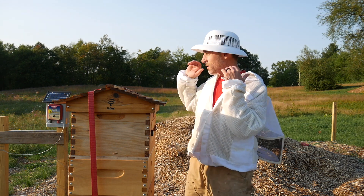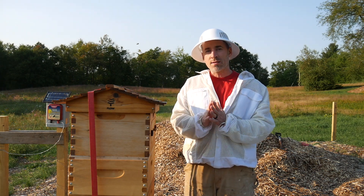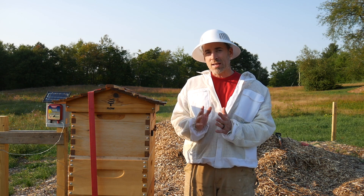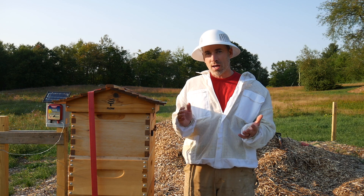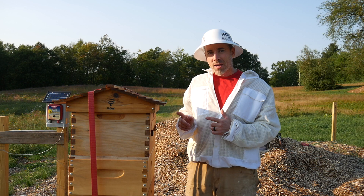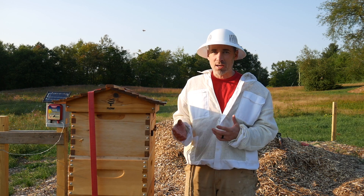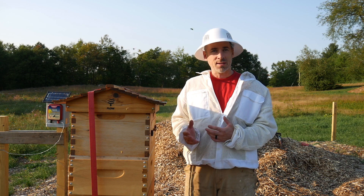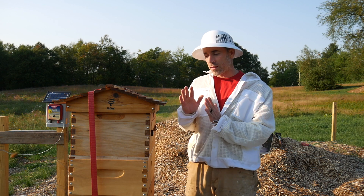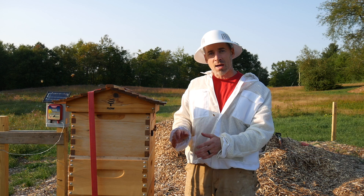I know that I should be treating for varroa because if there's varroa in my hive, there's a chance it can get transferred to other people's hives, and I know that I need to take responsibility for that. But if my bees don't really need the treatment — if I just don't have a lot of varroa and my bees can handle it — I don't want to go through the formic acid treatment and risk possibly killing the queen, possibly harming brood. So I am ready to treat and I'm going to treat.